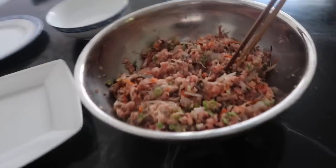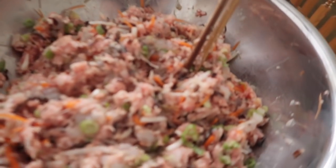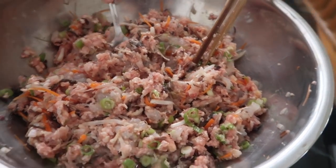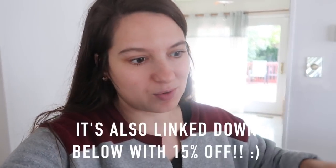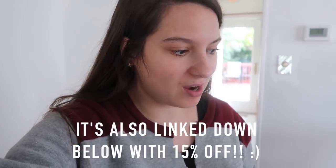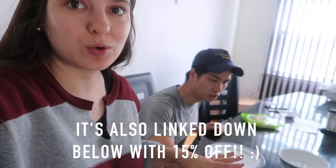So now let me give you a look at this and you tell me who guessed right what we're making. We're making chả giò! Featuring our air fryer! So we're gonna try this — this is the first time we've ever used our air fryer. I'll show it to you guys in a little bit once we get it out and get set up, but for now we're just gonna get these rolled up real quick.